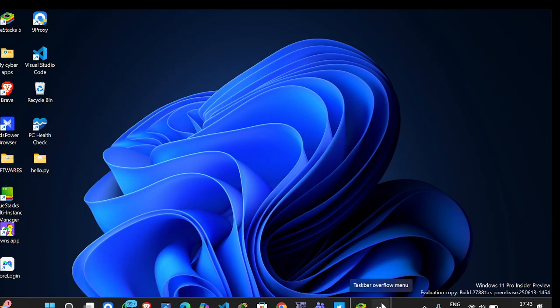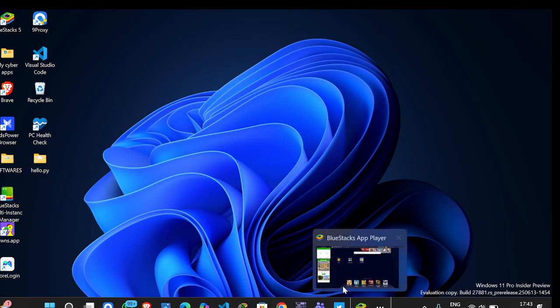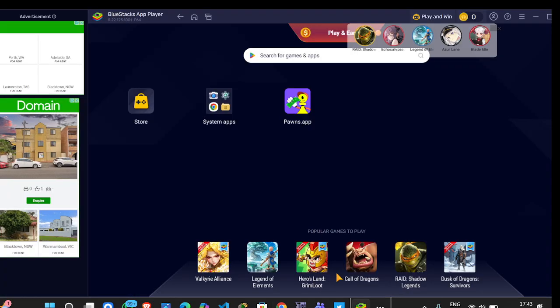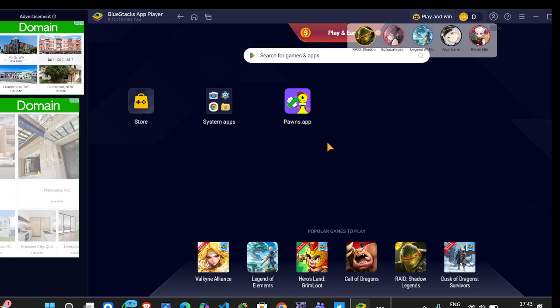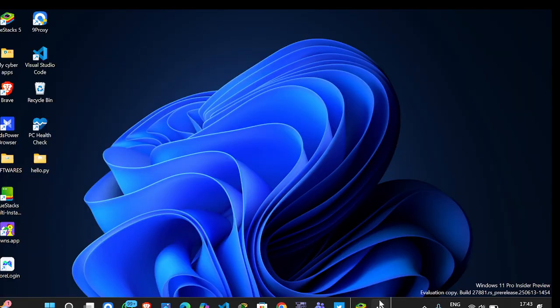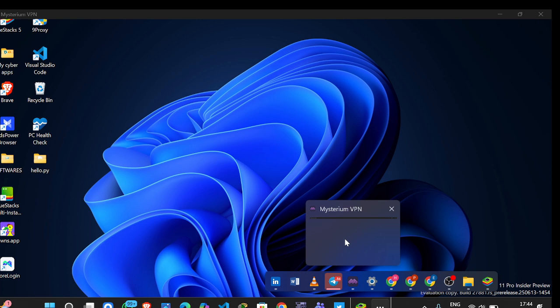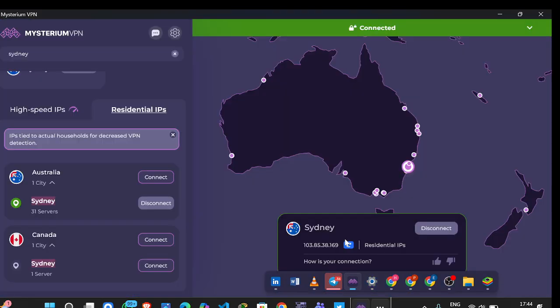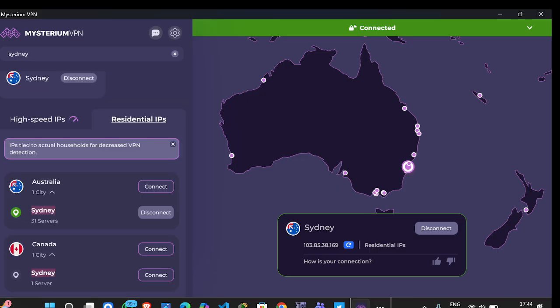If you are playing games, maybe you want to do Free Cash, of course, I can download Free Cash there. Say you want to do Free Cash UK, for instance, and your UK proxy is connected here. Still make sure that outside your emulator, your VPN is connected to UK, because some persons might want to ask me why. This is because the emulator uses it as the location. This Mysterium is not only changing the IP this time around, it is changing the location, right? So this is the location that the emulator sees.